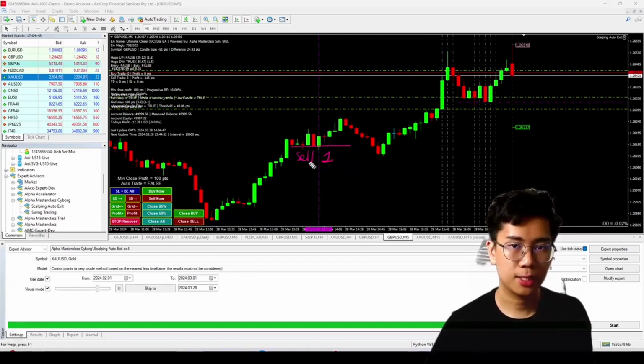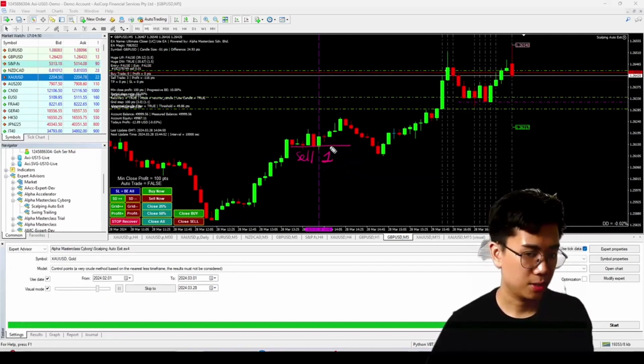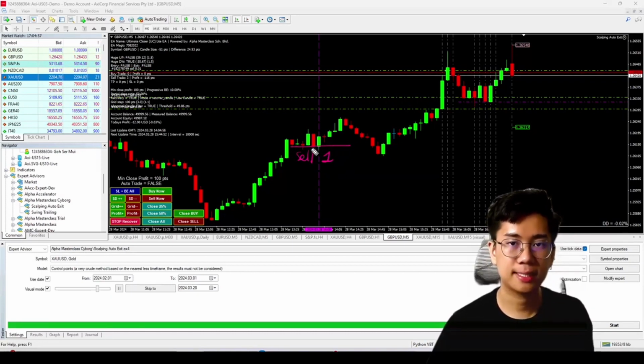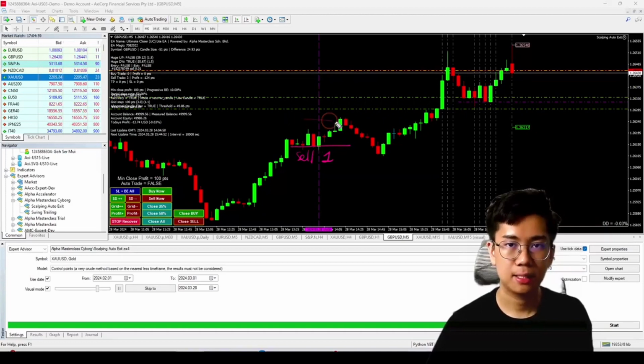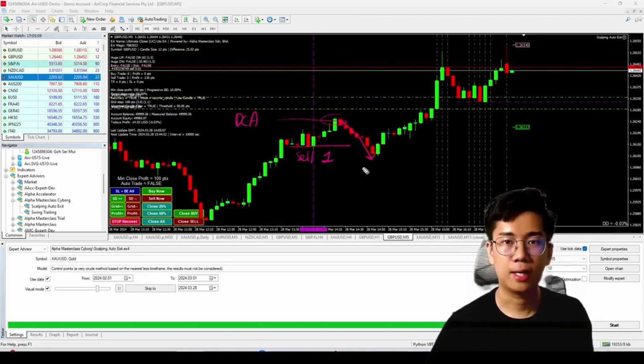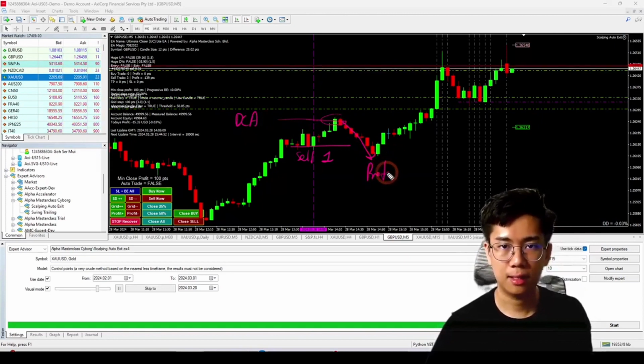Okay, yeah. So this is where you sell. So when you sell over here, okay, when you sell over here, it suddenly spikes up. The bot will do dollar cost average for you, right, which is DCA, at this price. Then it goes all the way back down. You are in profit as well.